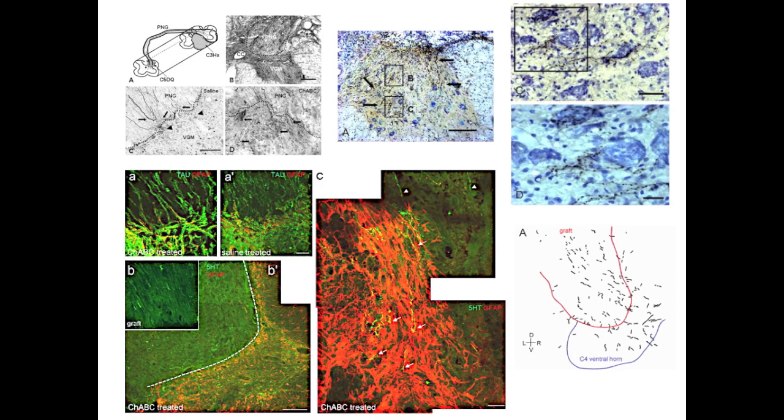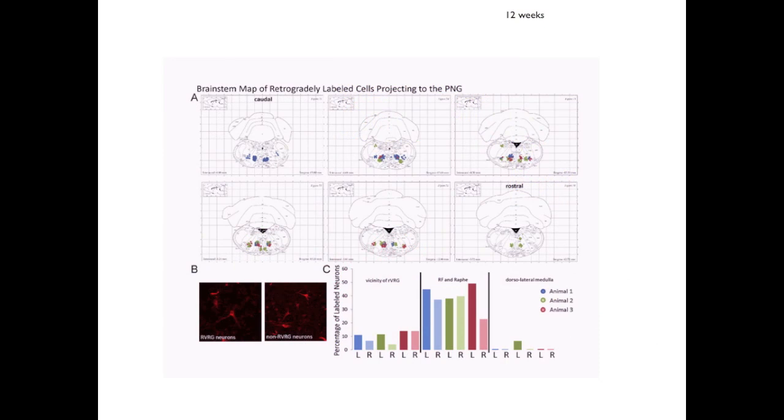And you can see some of the axons clearly do get out, right? A percentage do. Typically, there are about 3,000 axons in the graft. We get out about 300 to 400, and that's all. Where do these nerve fibers that come out of the graft into the spinal cord come from? Interesting. When we backfill, you can see this little map of the brainstem. Where do those respiratory neurons in the brainstem live? All right. Do we get axons from them?